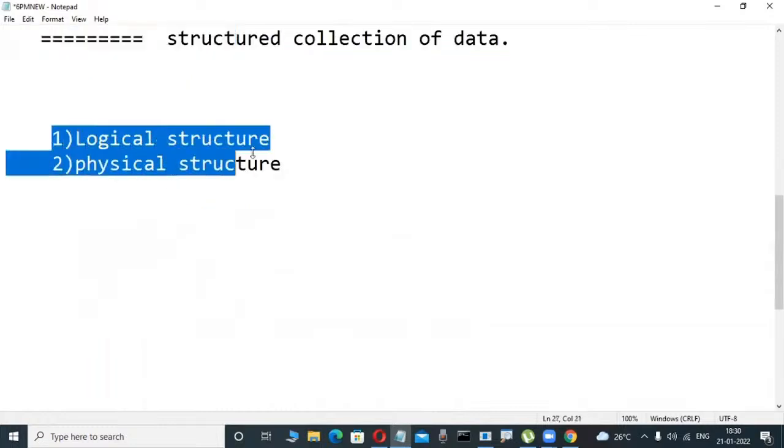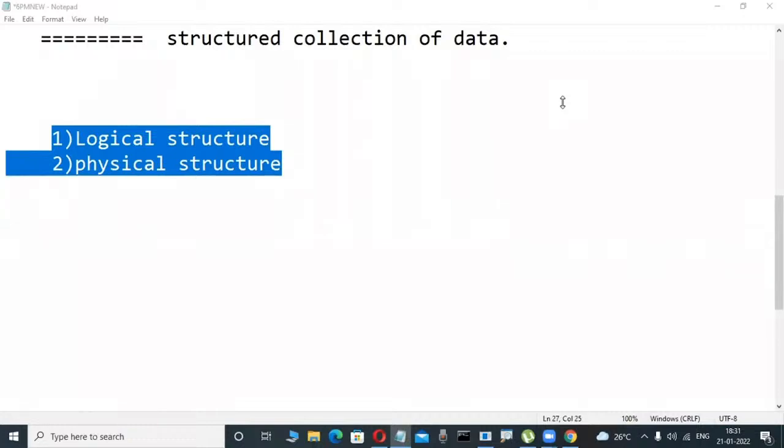Now observe it. First, two types of structures are there: one is logical structure, another one is physical structure. Anybody in our class, maybe computer students, maybe from an academic background, where DBMS theory, the database management system paper, is there for MTech, MCA, BTech, BCA, MSc computers students. Tell me briefly, what is the difference between logical and physical structure? Anybody have an idea? Easy, not difficult. What is logical structure? What is physical structure?